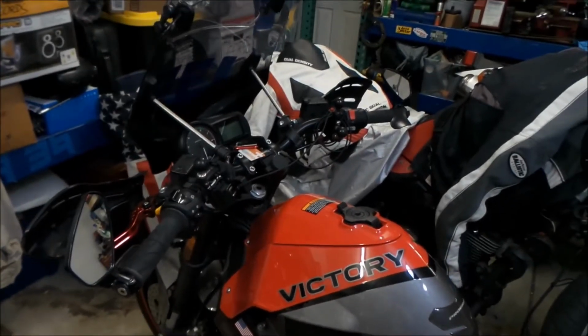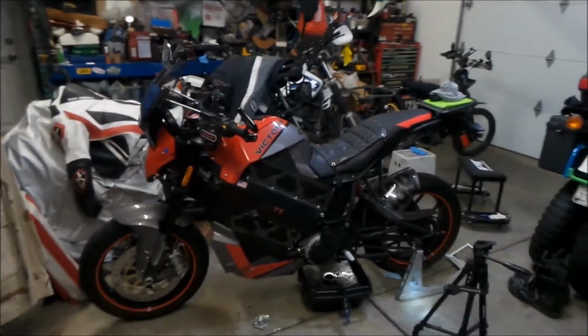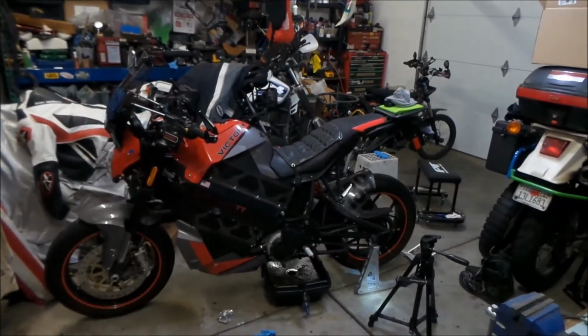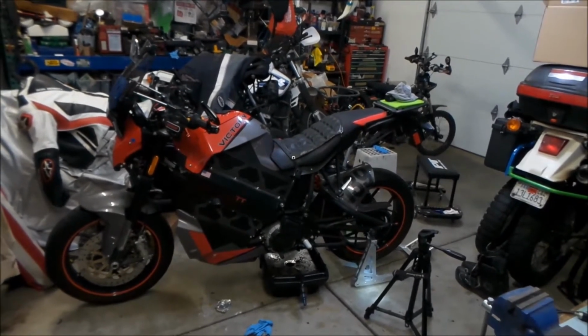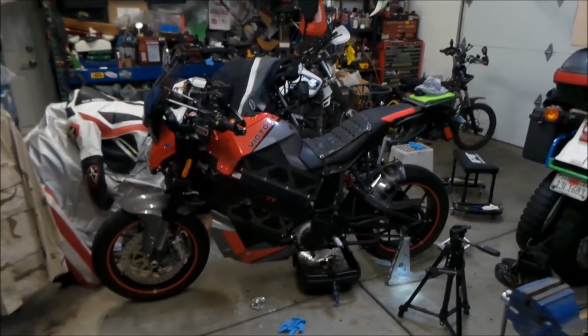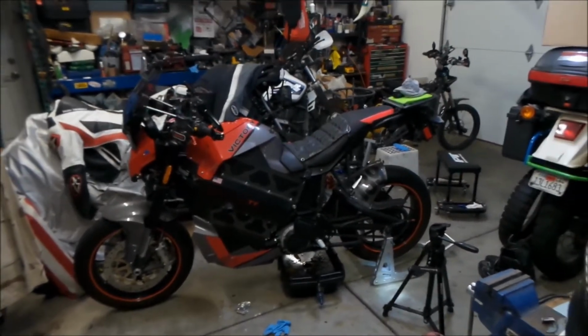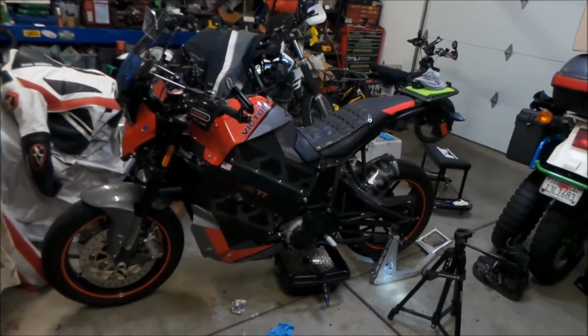What's the fastest I've gone on this, man? I'd have to say probably around 100 miles an hour. I don't think I've quite hit its top speed. Supposedly you can do 120 on this bike, but I don't think I've ever hit it. It won't get up there really fast, I'll tell you that. You'd have to have a long enough straight to get it to 120 and tuck really good, that type of thing.